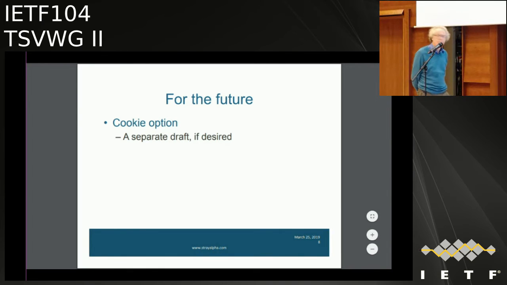Could you take off your virtual Joe hat and put your chair hat back on? Let's quickly talk about timing of this draft. My sense from the state of list discussion and the number of topics on the slides is we need another IETF cycle of soak time before we do working group last call. So I just heard Gori say yes. So I'm proposing to move the milestone from May to September of this year.